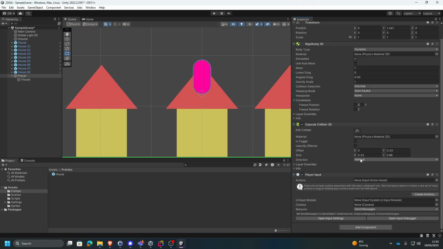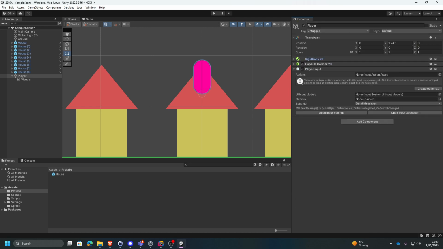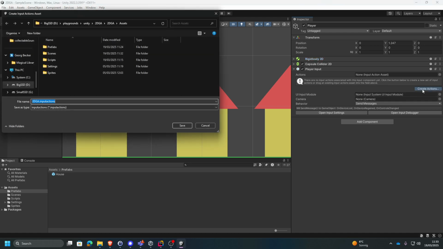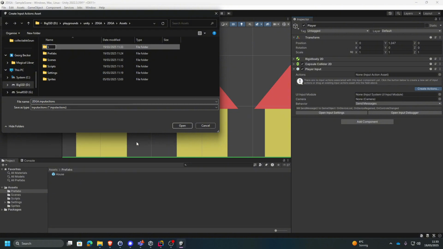Okay. So this player input component can refer to an input action set asset. It's like a special asset in Unity that we can use to define what keys and what inputs do what, and then send that to anything else that is also on that component. Right now we don't have any actions, so we will just click this create actions button, to get some. And I'll create a new folder, which I'll call input actions.